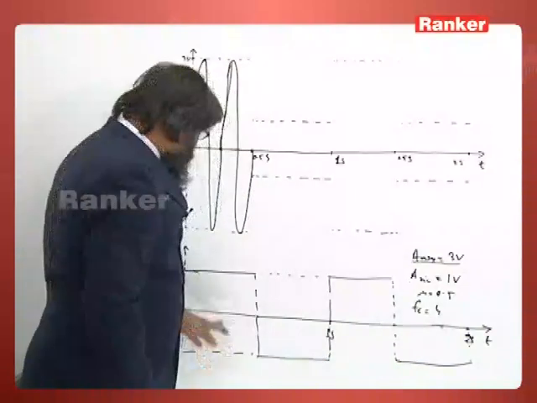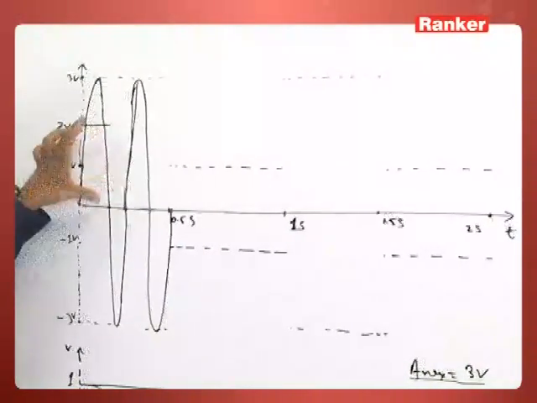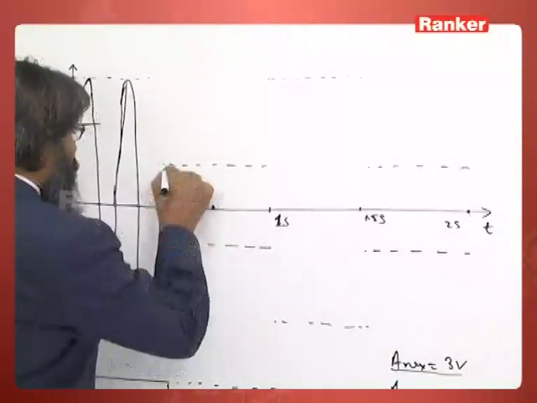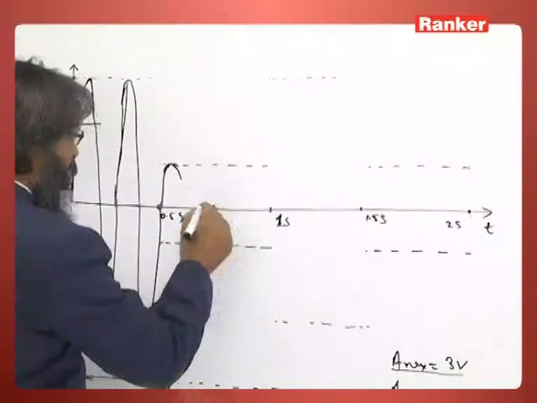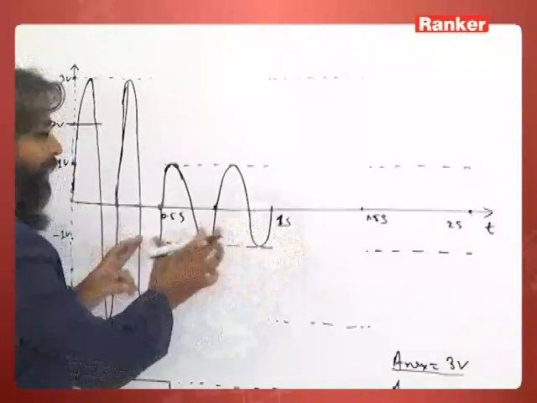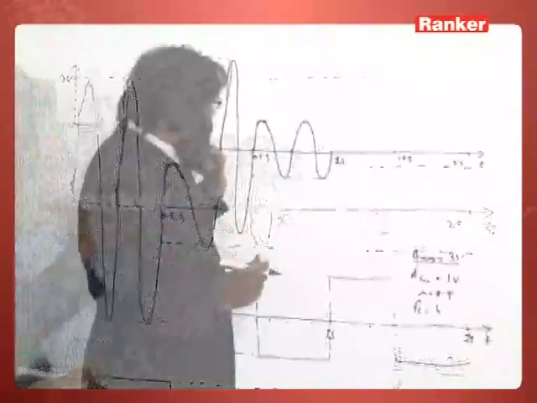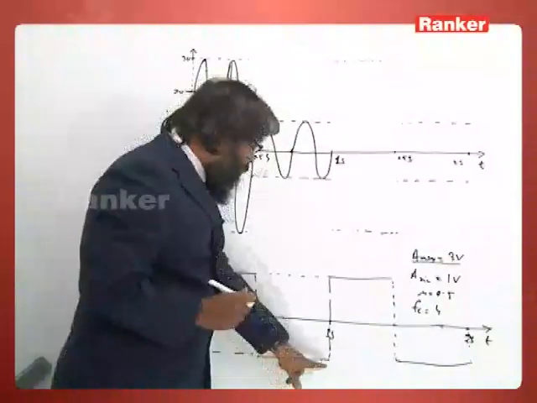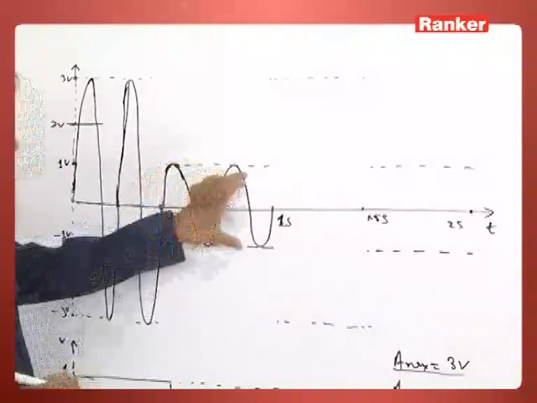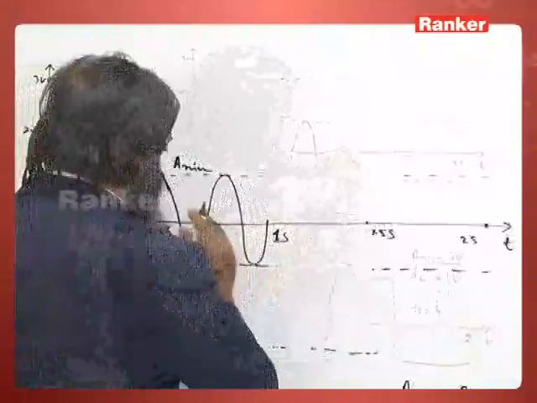Now here my signal voltage is minus 1 volt. So when I superimpose this on the carrier amplitude of 2 volts, I get 2 minus 1, that is 1 volt. That means it will make 2 complete waves with this amplitude. So one complete and then one more complete. It has 2 oscillations in half a second, so frequency is 4. The amplitude of the signal wave here is minus 1. So 2 is the amplitude of the carrier wave, and 1 volt is the minimum. So this is A minimum, and this is A maximum. Again the same thing repeats here.